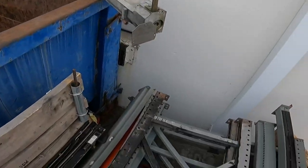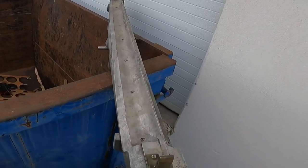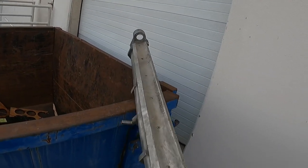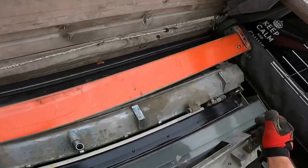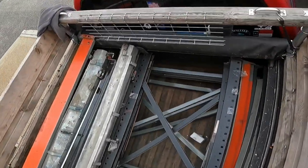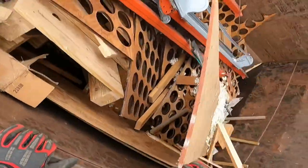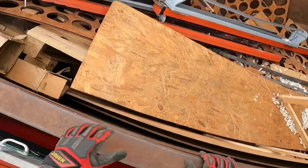Now I think I can. That's brass. It's probably stainless. I think this is aluminum. I'll take off what I can, but I don't know if it'll be worth taking this all apart or not, or just turning it in as is. Nothing's magnetic, so I should at least get clean aluminum, even though there's stainless on there. We'll see. All right. Yeah, that's not much better, is it? It's probably better to stand on that than fall through those holes.